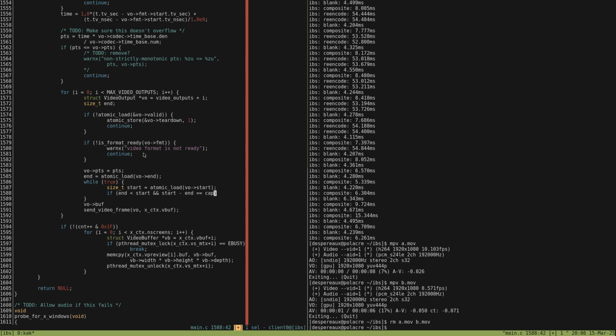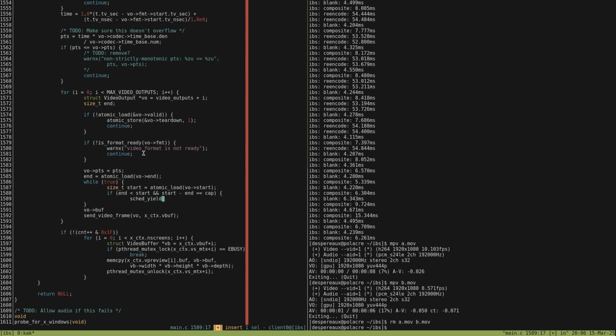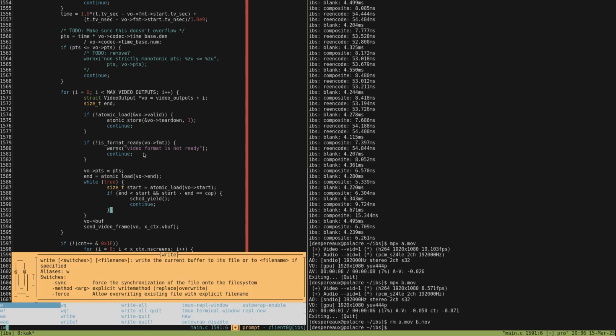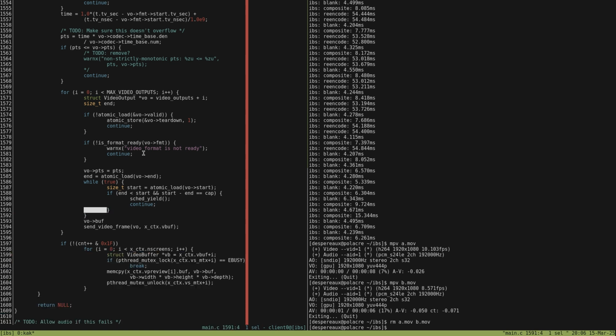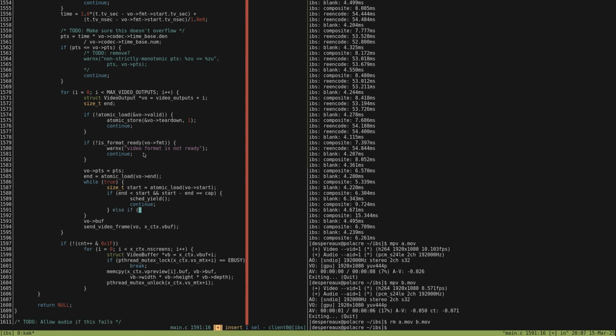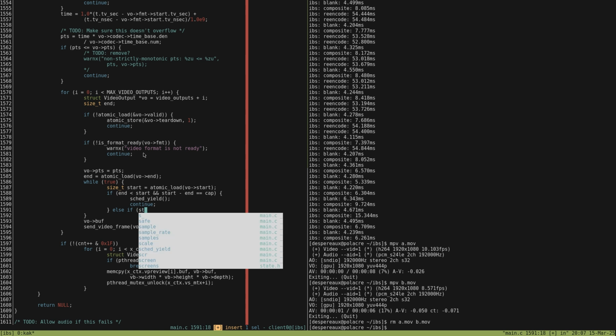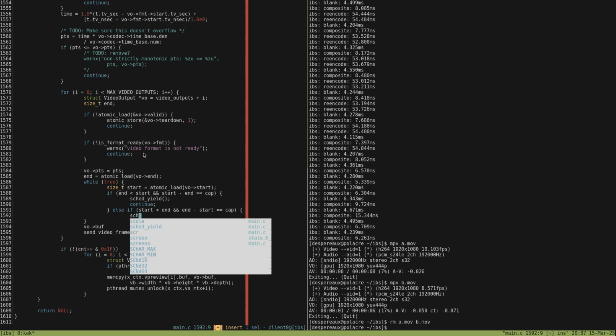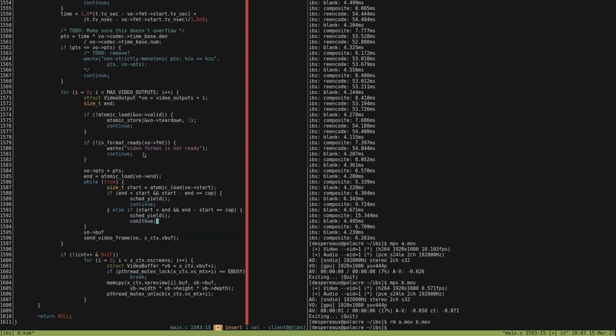Right, so if end is less than start, then we want to schedule yield, I guess, and continue, because there's nothing we can do. I guess this is an else if. Start is less than end, and end minus start is equal to cap. Then again, there's nothing we can do. Schedule yield, continue.